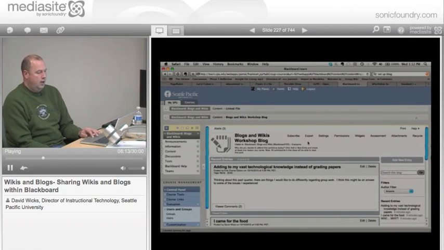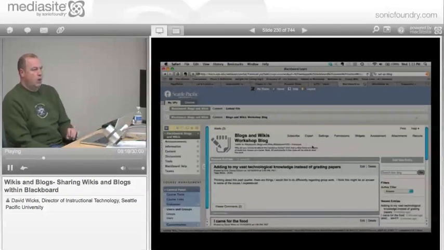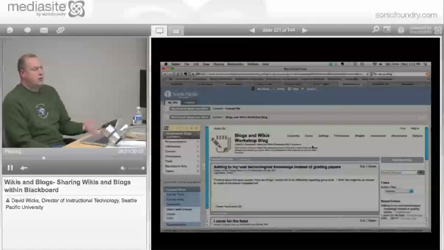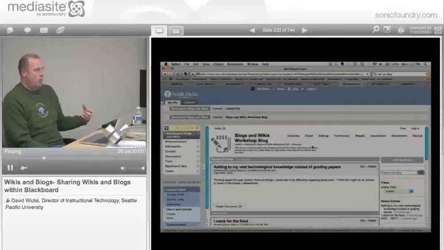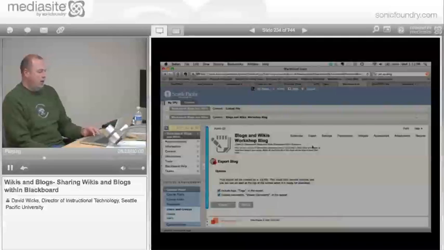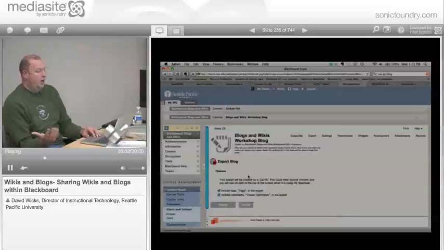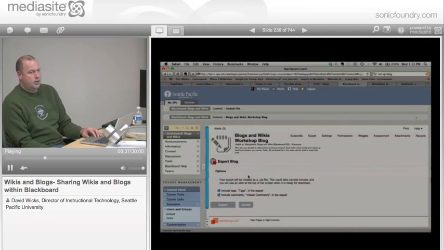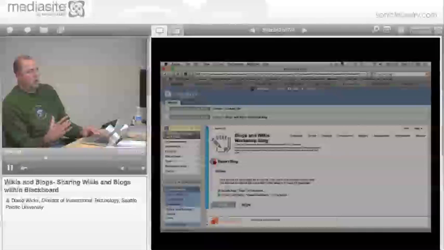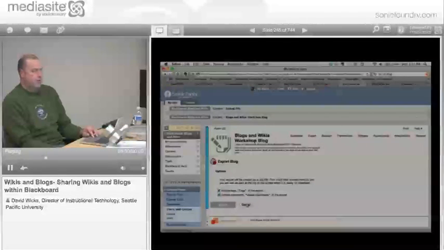The export choice lets you send the finished blog. It lets you take it offline. So if you were wanting just to take the work that students did, pull it offline, you could do that in a format that then it could be either posted somewhere, or you could just have it on your computer as possibly evidence of work you've done for promotion, tenure, considerations. Since Blackboard gets recycled every year and a quarter, you could actually keep this offline.